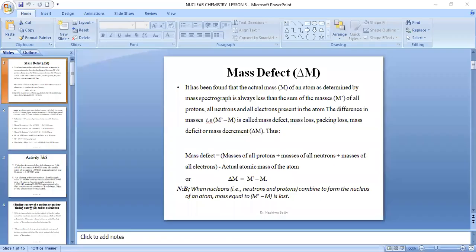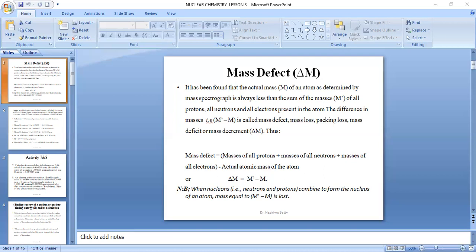In lesson 2, we looked at the forces which operate inside the nucleus of an atom. And we said there were mainly two forces, the repulsive force and the attractive forces. Repulsive forces cause repulsion between various protons and hence make the nucleus unstable. Whereas the attractive forces outweigh the repulsive force and make the nucleons stable, or the nucleus stable.